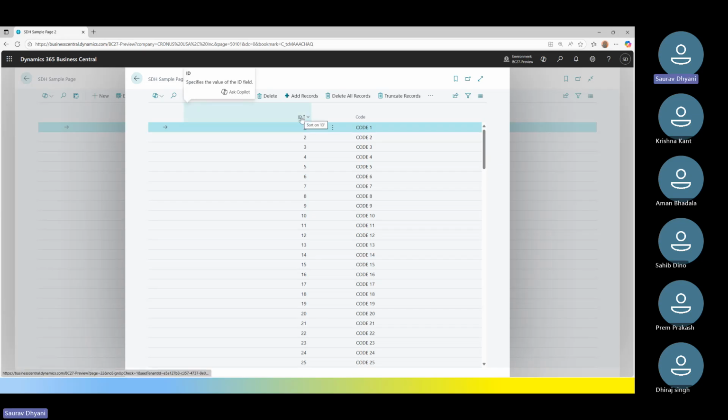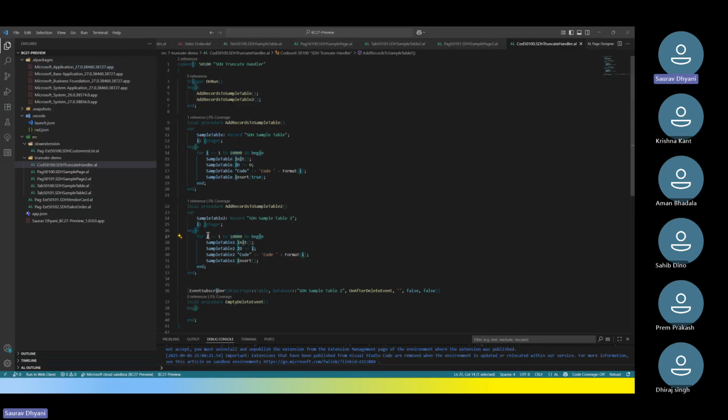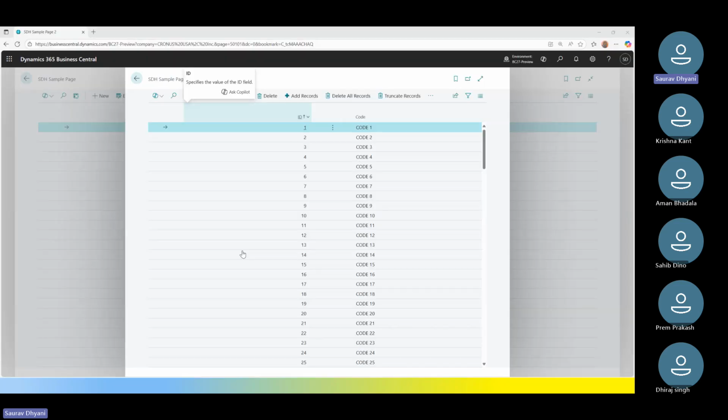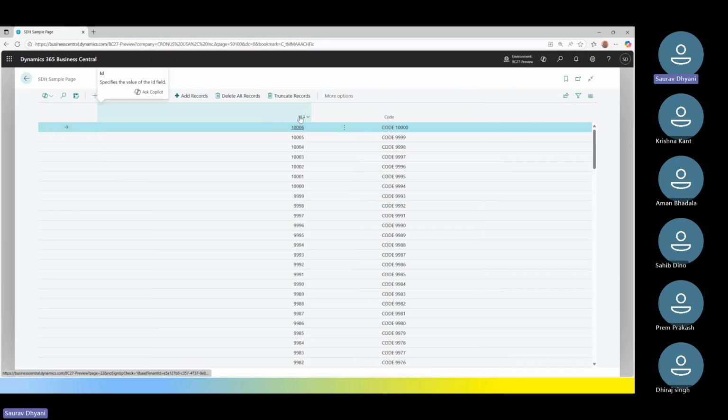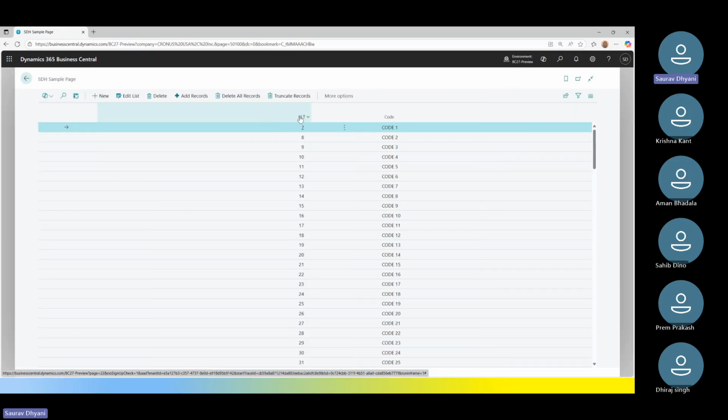In this one, which is a normal table, it did not have any idea about what failed. It just follows the logic which I have written here, saying whatever the value of I is, just assign it to the ID. So it just keeps starting from 1 and it would have gone to 10,000. But in this case, it remembered that it's an auto increment field. So it needs to remember whatever number was last used, even if it was an error, and just increment that number by 1. Remember the last time it errored out, it was 6. So it started from 7.